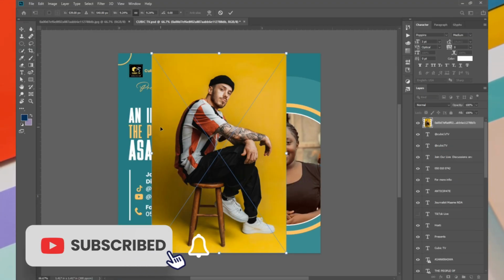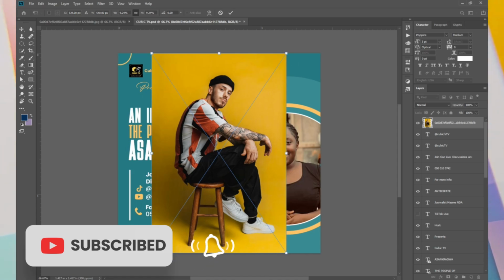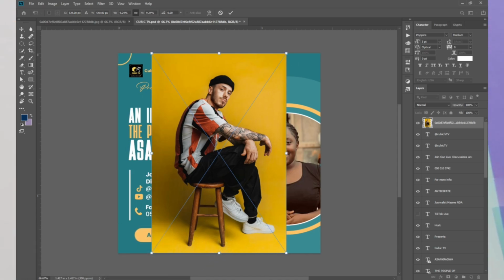One advantage of using Place Embedded is it is perfect for layered projects. When you want to save your file for printing, or later when you want to use the PSD file for anything in the future, you can use Place Embedded.